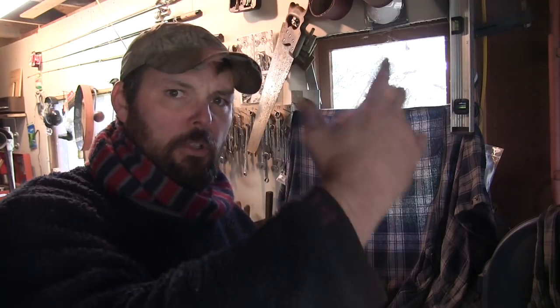Another thing: if you're going to be breaking out stuff inside a shop, make sure you wear safety glasses. Make sure you hang up some kind of t-shirt or old flannel behind your work area as a backstop — like the net in a batting cage. You don't want sharp chips of hardened steel flying around your shop. So wear eye protection, use some kind of a backstop so when the chip comes off the ulu it'll hit that backstop, lose all its energy, and not fly back and hit you in the face.